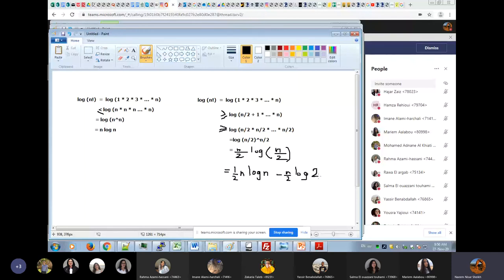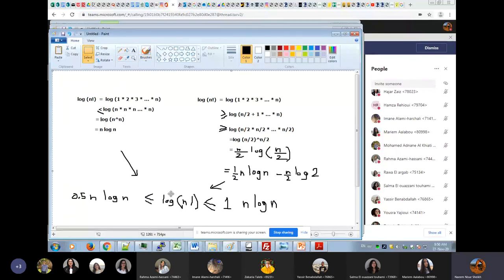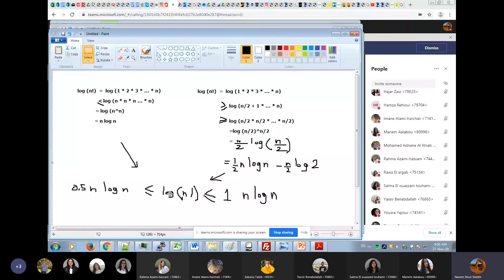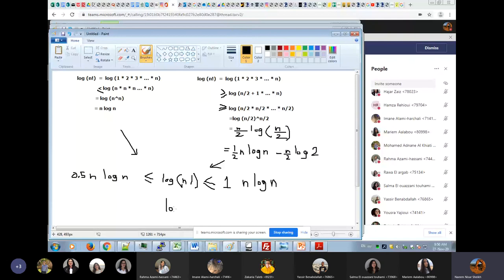So from the two things here, what do we get? That log base 2, obviously, all this is base 2, of n factorial is less than or equal to 1 times n log n. Check from the left. It is bigger than or equal to half, which is 0.5 n log n. So the grand conclusion of all this, and that's the last thing I'm going to say for today, is that because you're trapped by a constant and that function, log of n factorial is, this is why we needed the big thetas and all those things, theta of the n log n function. So asymptotically, we cannot do better than n log n. Okay. Thank you.